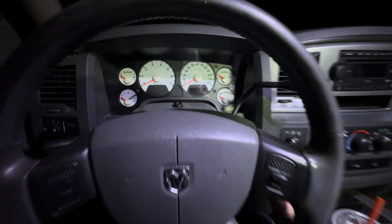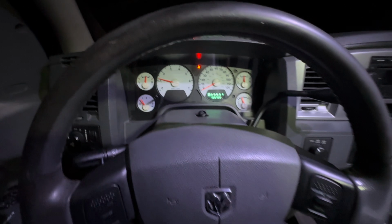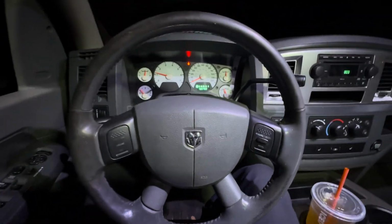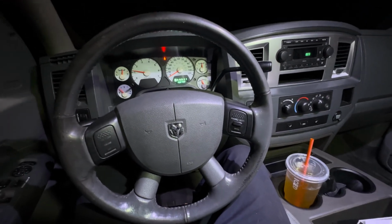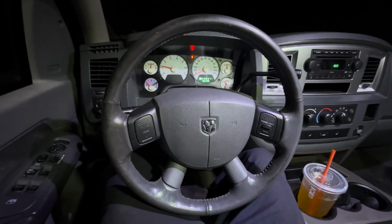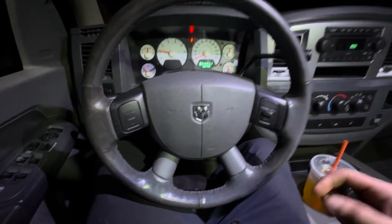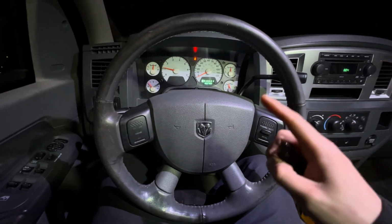Well, let's make sure the truck runs with this key first before we do anything. Okay, it's definitely running with the new key. So why in the world am I getting no remote start? I get one beep, and that's all I get. That's not good, because I want my remote start to work. That really sucks. I'm going to figure this out. I promise. I am going to figure out why that is not working, and I will get back to you guys.